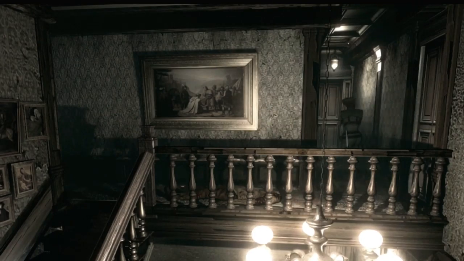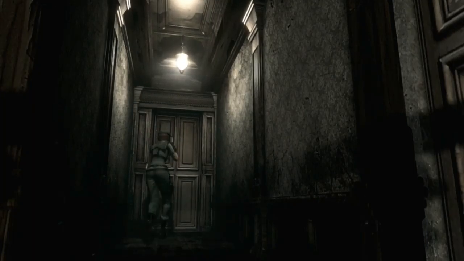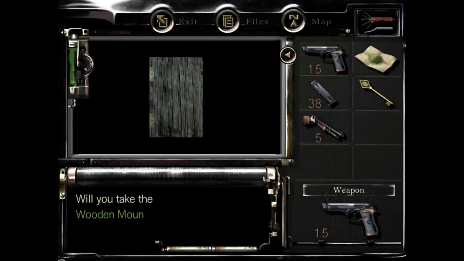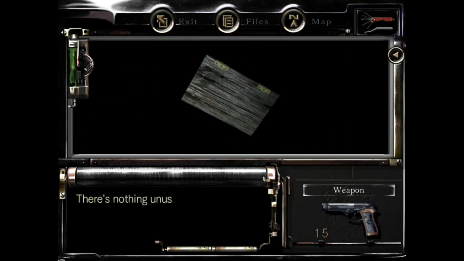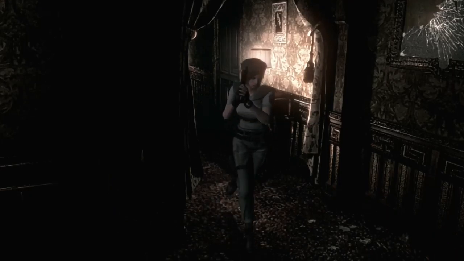No, I'm at a door, I can't get through. There's like 5 ways I can go right now. I'm gonna lock it. Oh, fuck. I was kind of hoping that I could open it so that I have a set objective to go to. What is this? You take the wooden mount? What would I need this for? There's nothing unusual. What would I need a wooden mount for? I'm gonna take it anyway, in case I need it.